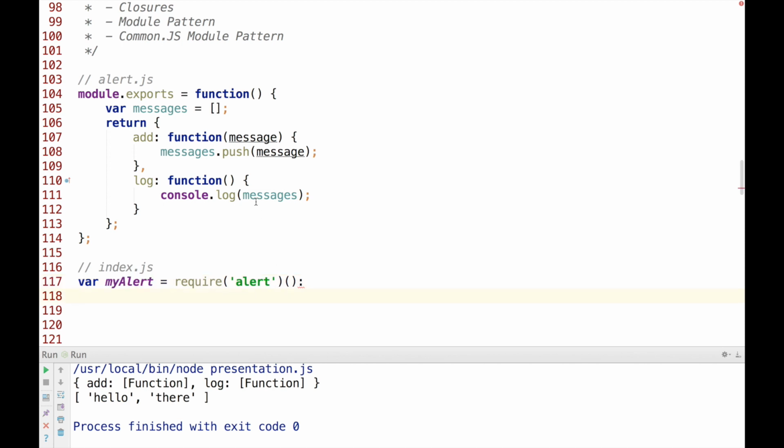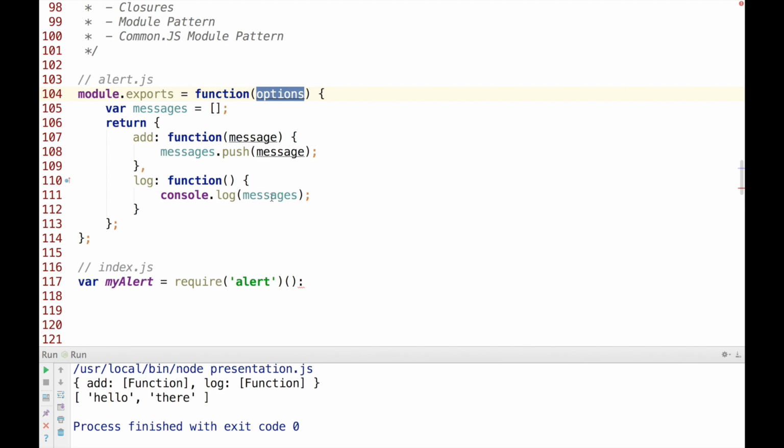Also, a very common thing that you see is people provide options for their plugins, and they do so as a variable within the first function. These options can then be used within the module to provide additional functionality.